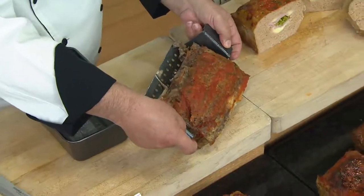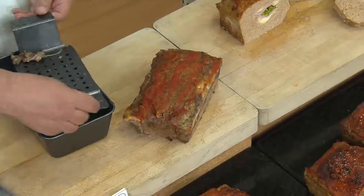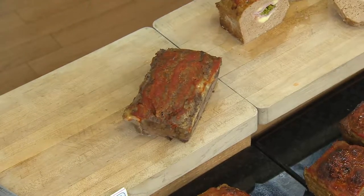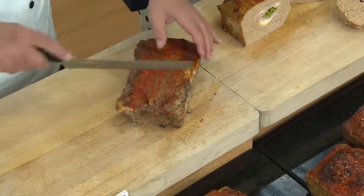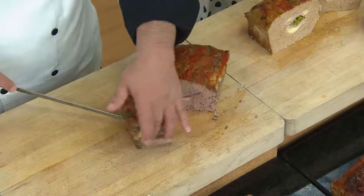I just wanted to do this nice and slow, because one of the hardest things you'll ever try to do is getting the meatloaf out of the pan. You can see how simple that was. So this is the cold cut recipe that I just showed everybody how to make. We'll show off a beautiful presentation.